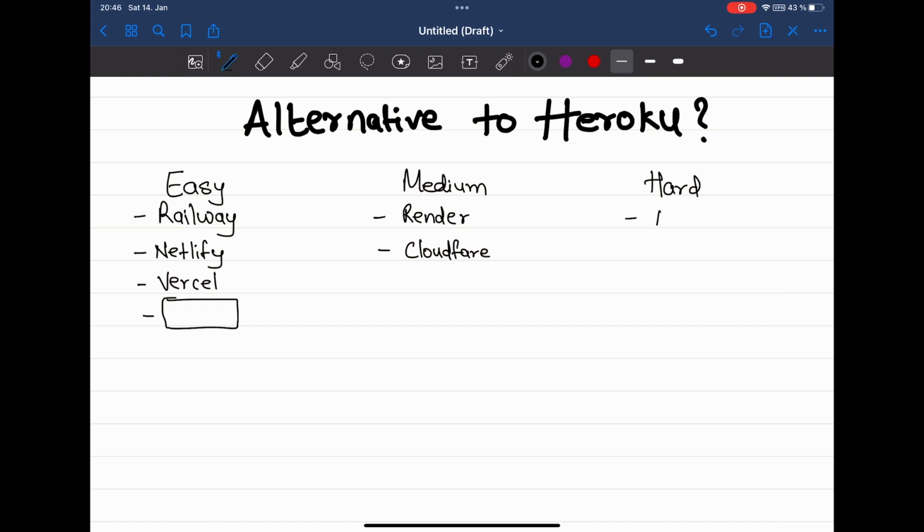The hardest one that we have in our category is AWS. AWS is basically Amazon Web Services. I have to tell you that AWS is a really good source to deploy your web applications. It does not matter what kind of web application you have created. The hard part in using Amazon Web Services is you really need to get into the terminal side.